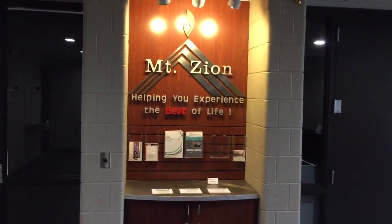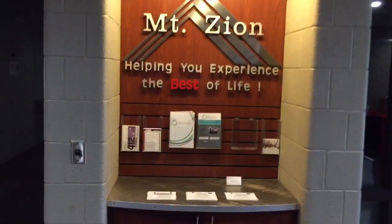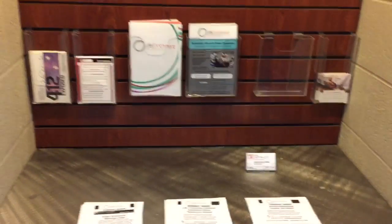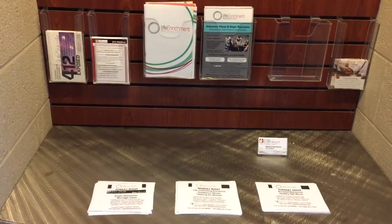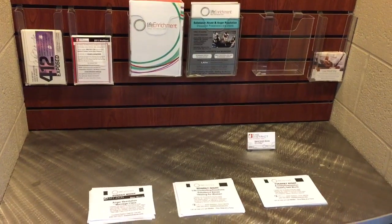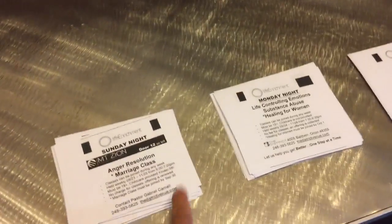Welcome to the district. Hello D-Team. We're here at the front foyer and we're going to talk about the information center. You can see as I zoom in here that we have certain information that's available at all times. Every 10 weeks we change out the life enrichment posters to show everyone the new classes and the new schedule, and when we do that we always put the handbills out on the table as well.